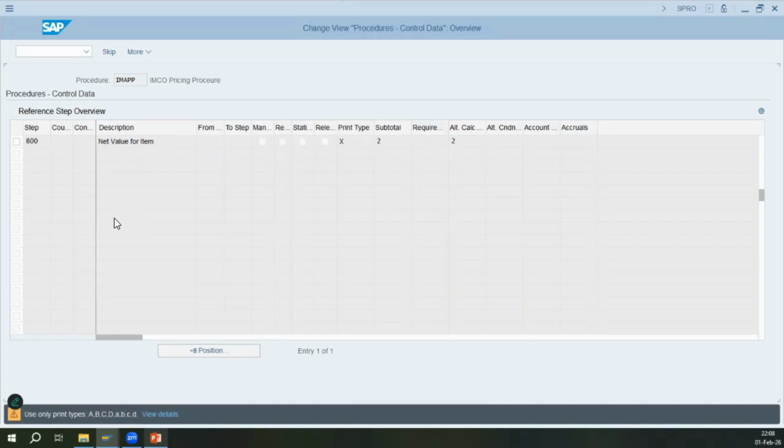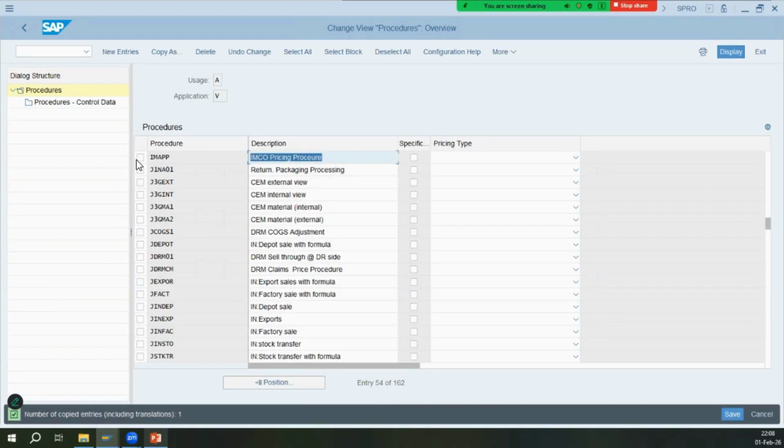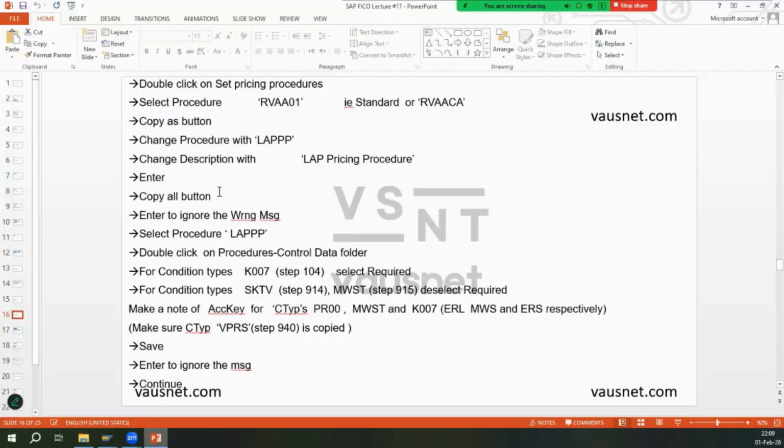I'm just pressing enter. Continue. Copied 63 IMAPP and warning message. Procedures, control data.